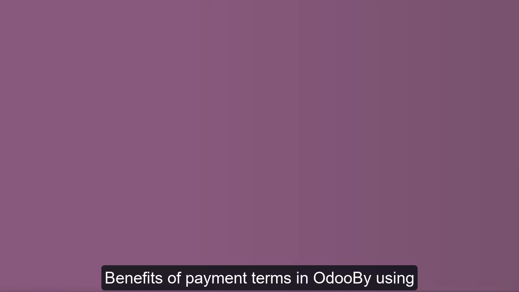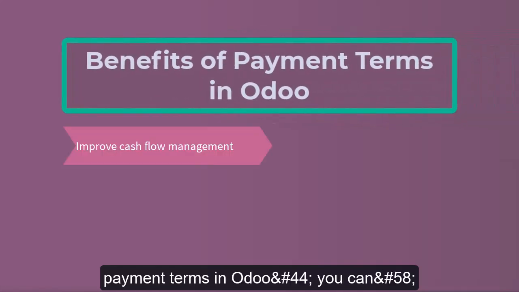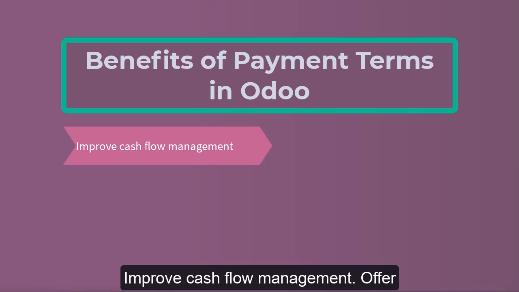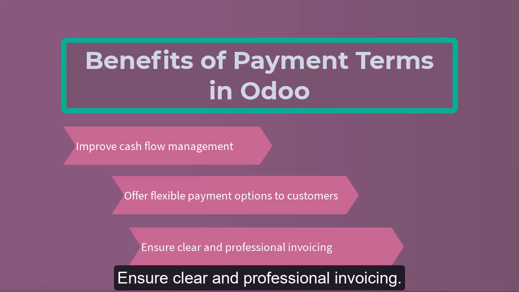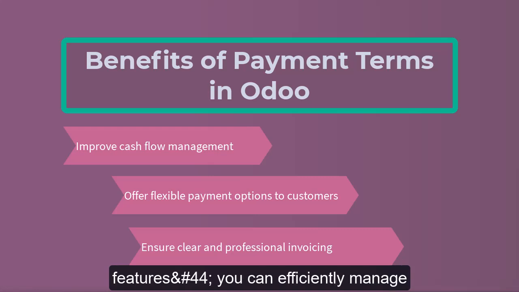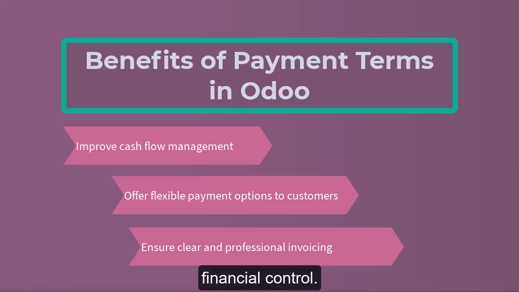Benefits of payment terms in Odoo. By using payment terms in Odoo, you can improve cash flow management, offer flexible payment options to customers, and ensure clear and professional invoicing. This streamlines your accounting processes and enhances customer satisfaction. That's how you set up and use payment terms in Odoo. With these features, you can efficiently manage invoice payments and maintain better financial control.